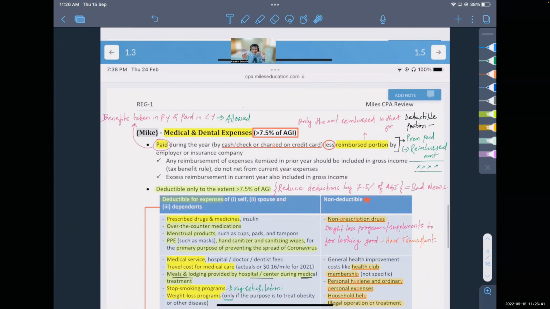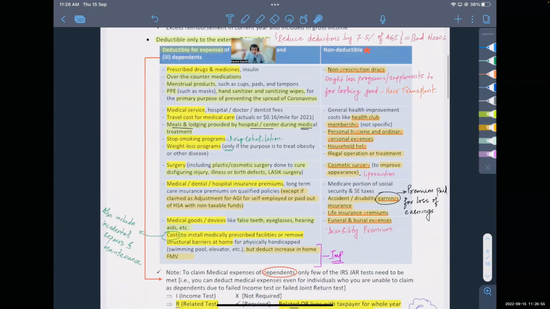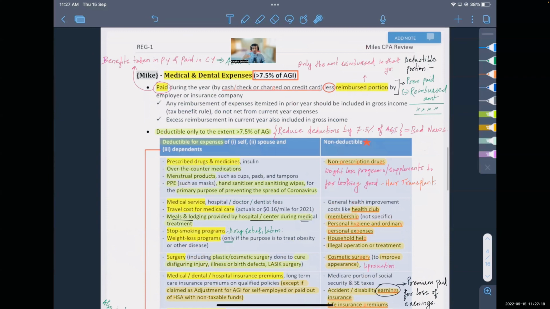Now, what could be the medical and the dental expenses? Whenever the taxpayer is making some payments, the payments can consist of a variety of items which are present over here. You are not required to know almost everything, but you should understand the essence of the transaction and then check and re-verify whether it is deductible or non-deductible. So I'm just going to talk about the expenses for a while, and once I give a brief on the expenses, then I will talk about the accounting, the calculation, the computation.